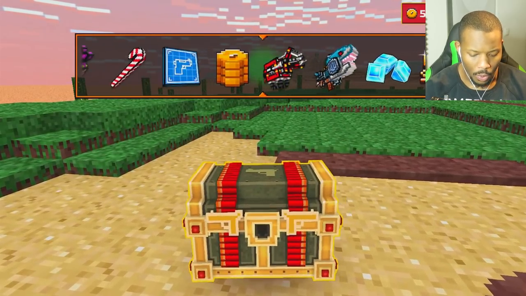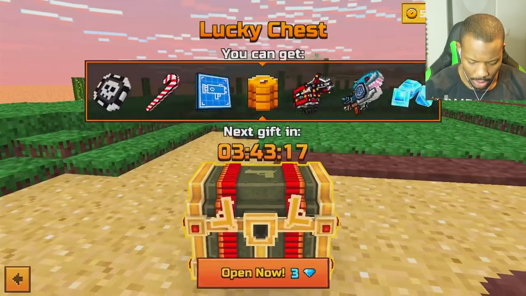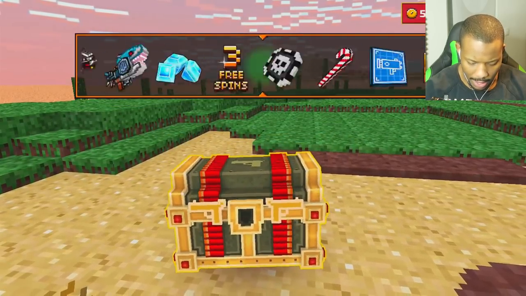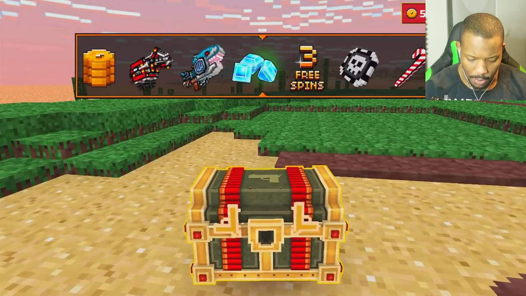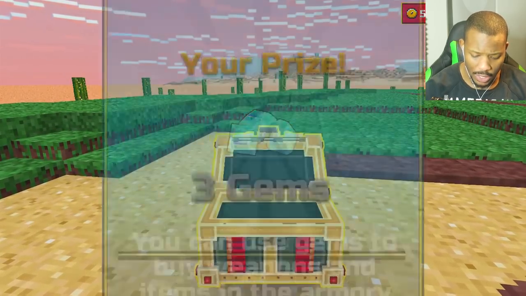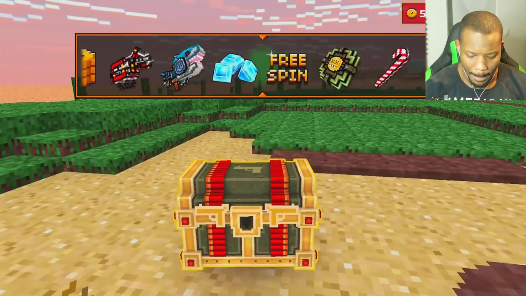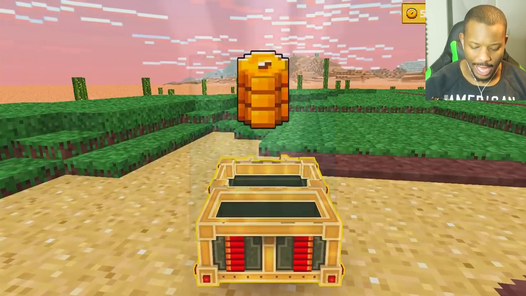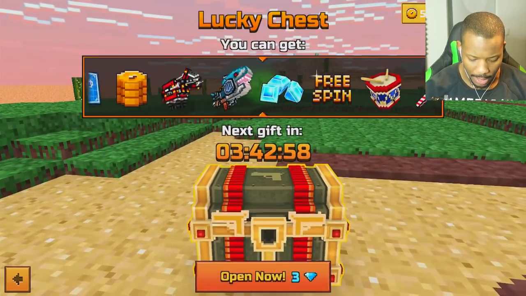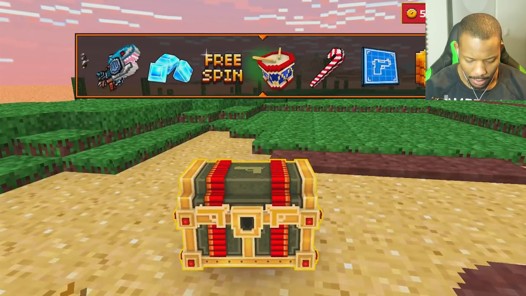Ooh, so close. Alright, keep at it, come on. More gems. I was so close to the three spins just then. You could do this, Bigby. I believe in you, buddy. We need some hashtag Spark Sharks down below in the comments. That's what we need. All right, what are we getting? Free spin.